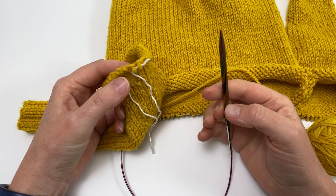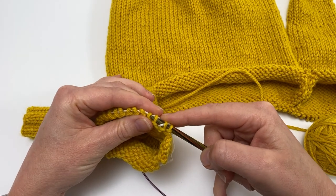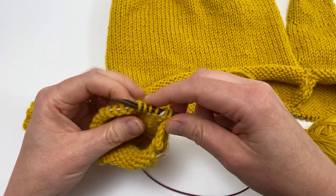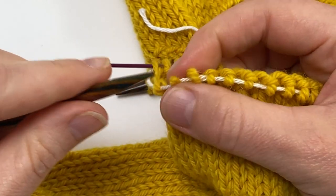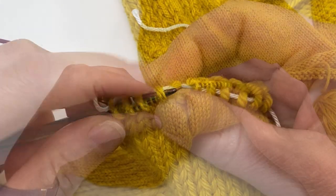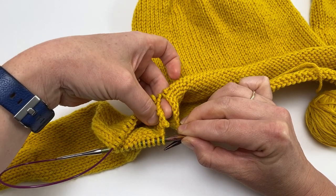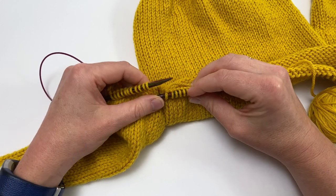Having worked across the front, we're now ready to join in the second sleeve. Again we're going to slip these stitches onto the free left needle tip so that the needle tip ends up poking out just after that cast-off edge, ready to work around in that direction. Once we have about half of them on, we're going to pull them through so they're on the cable, then carry on slipping the remaining stitches onto the tip. I've removed the waste yarn, and you can see the stitches are sitting on the needle so that the cast-off edges of both the body and the sleeve are facing each other. We're now all set to work across the right sleeve stitches straight from the end of the front.